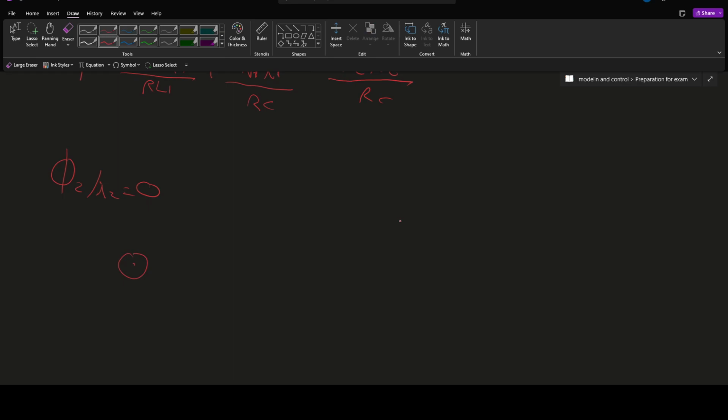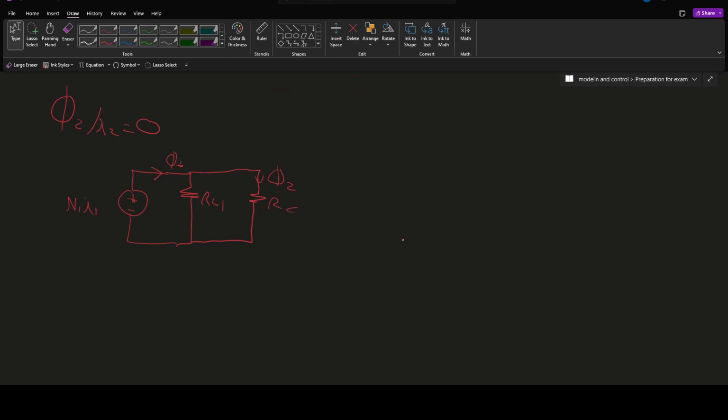We have here I1, N1 and I1, because this is where the MMF is coming from. We're going to have the leakage flux from this. We're going to have the reluctance of the core, RC, and we are interested in phi 2. So we knew this one, phi 1, and so we know that phi 2 is the flux going through RC.